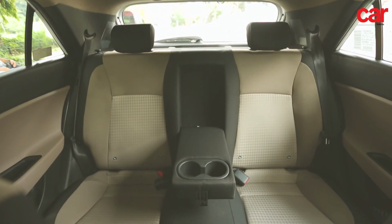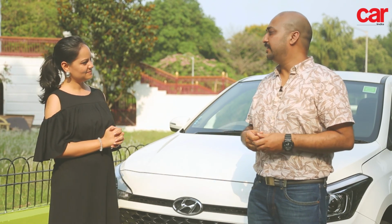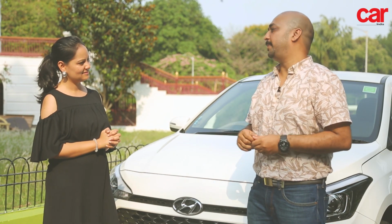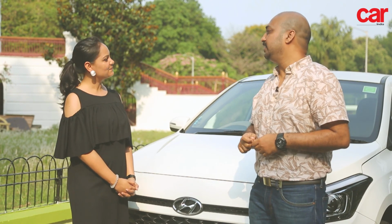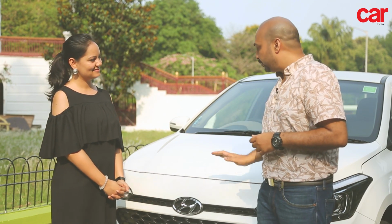We did a little bit of research. We talked about where we are going, since we all know that Calcutta was the capital of India for close to about 100 years, so over 100 years. And in that little span of time, it left a great impact on the country in terms of art, culture and heritage sites like this one. Yes. So we thought we should pick a car that does equal, that has given that kind of impact, that has carved a niche for itself in a short span of time. And so we thought of Hyundai i20.